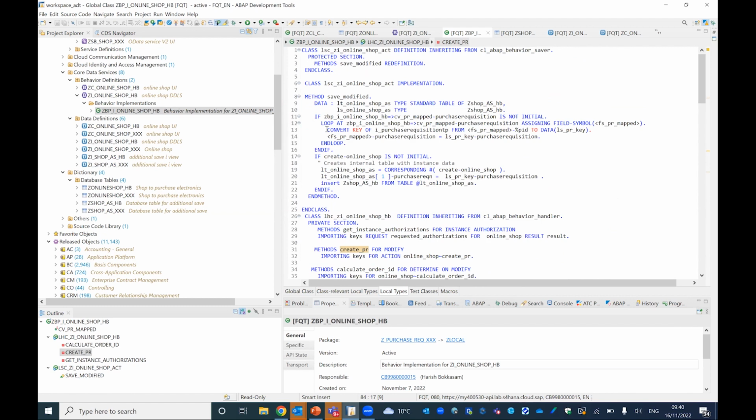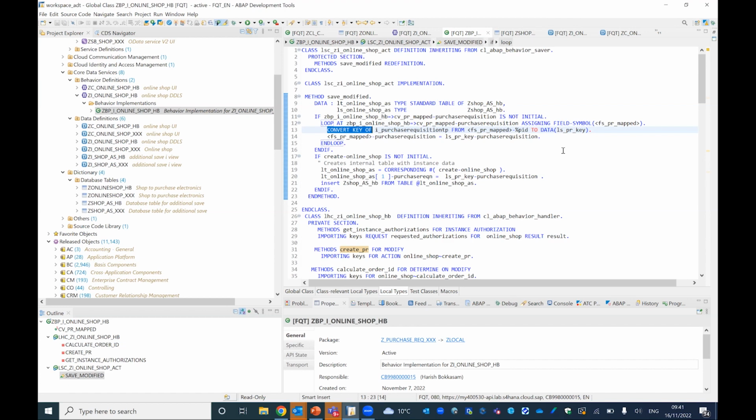And now, why do we need this additional save? Because we want to save the purchase requisition value in a different table, which is our HP or XXX, depending on what we use here, your own initials. And here you see a new convert key. And what is this? Some of these wrapped business objects which have been released, purchase requisition, sales order, they have late numbering, which means the unique sales order ID or the purchase requisition key will be provided by the framework at the complete end after the save.